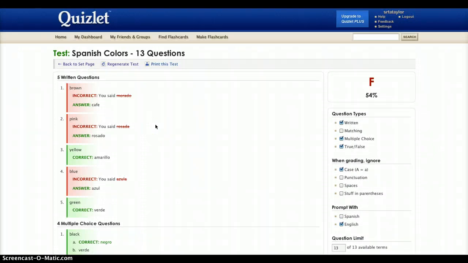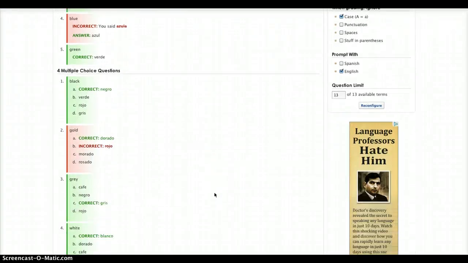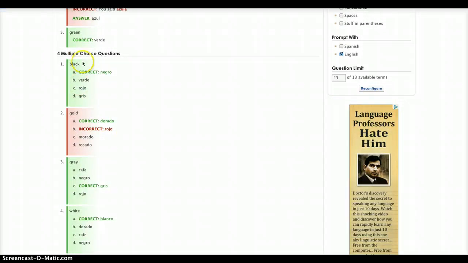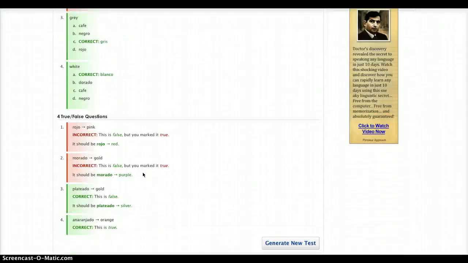Just as before, students get that instant feedback. However, it is on a new screen, but they get to see what they typed and what the actual correct answer is. What's incorrect is in red, and what's correct is in green. It also provides the score to the right of the screen. As we scroll down, we can see the different means of instant feedback.